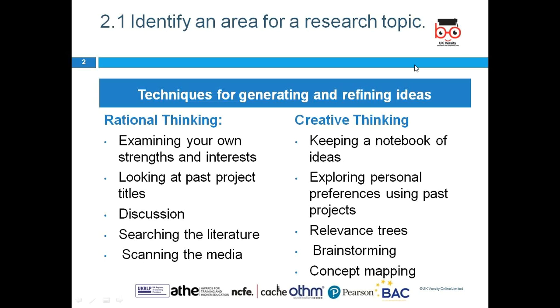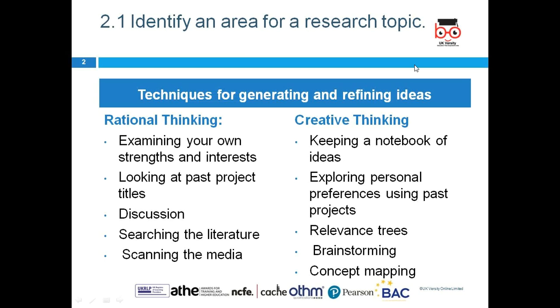Discuss it with colleagues or with someone that you trust, or even think about it yourself. Search the topic, put it into the internet, look at if there's any YouTube videos out, scan any type of media, just see if there's already information there. And then when you're doing creative thinking, you might find a topic that is there already, but you might want to tweak it a little bit, and you might want to change the objectives or the aims of your research. Then you can combine a few different pieces of research together.